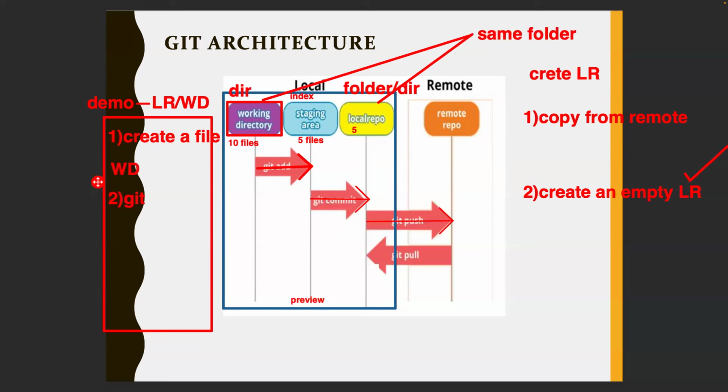If you run the command git add on that particular file, then it will be in the staging area. Then if you run the command git commit, your changes are said to be in the local repository. Physically, it's in the same folder. This is the folder where you have the file. But according to how you manage it, the status changes, whether it is in the working directory, the staging area, or the local repository. Got the logic, everyone? Any questions?